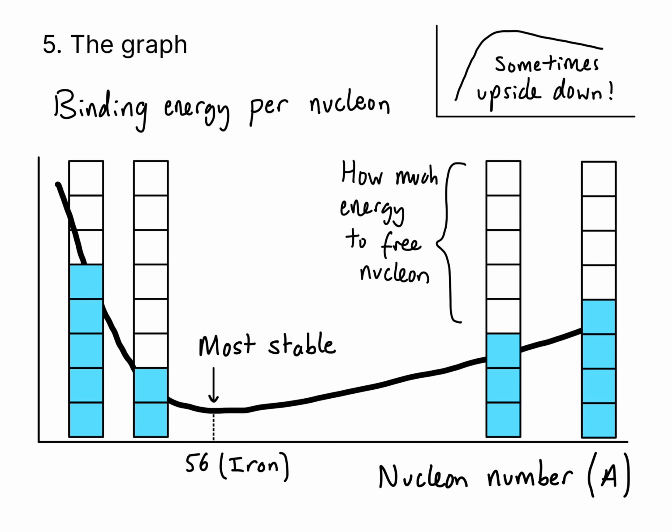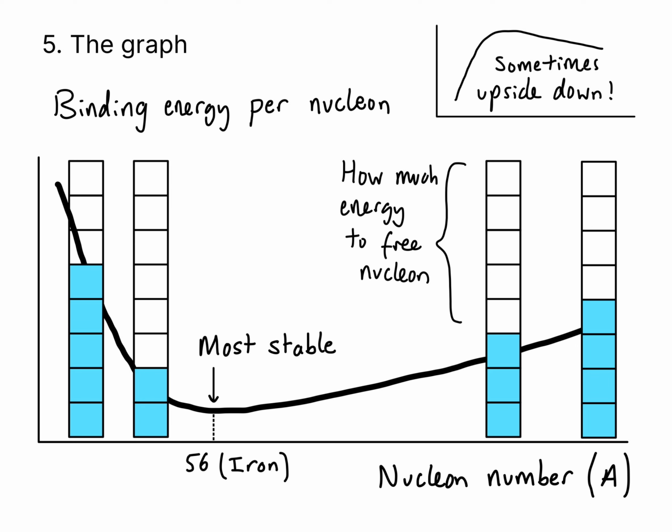Now we can consider the binding energy per nucleon, which is just normalizing the binding energy by the number of particles in the nucleus. We compare that against the nucleon number A, and we see the following graph. The lighter elements, up to iron, have a very steep gradient, which means the binding energy decreases very quickly. At iron, the binding energy plateaus, so it's the lowest that it can be. This is where they are the most stable. And as the nucleon number increases up to the heavier elements, there is a steady increase in the graph.